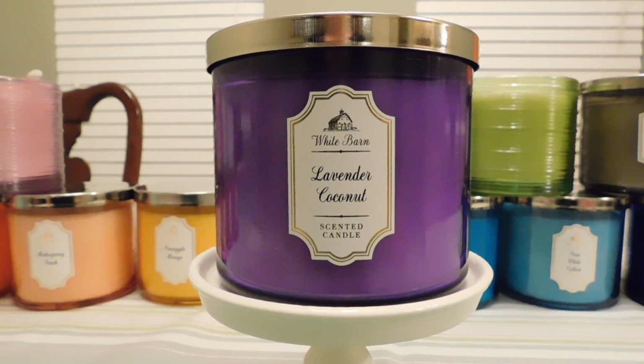And it's not a suntan coconut, and it's not an edible coconut. It's sort of somewhere in between. It sort of reminds me of the coconut in Coconut Leaves because it's sort of like a sweetened coconut, but it's not toasted, and again, it's not really edible. Anyway, this is a very nice blend.